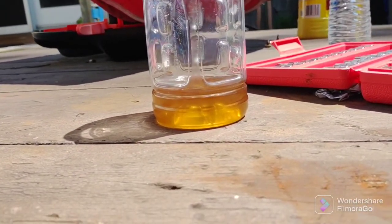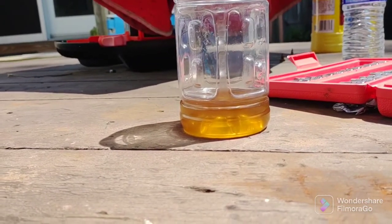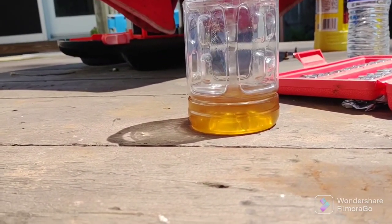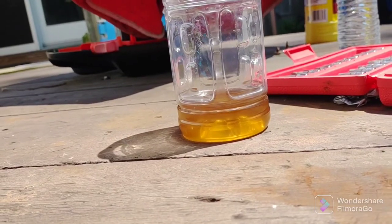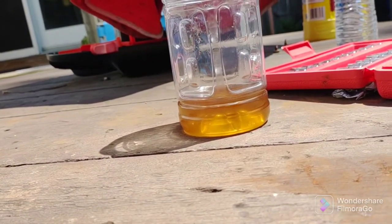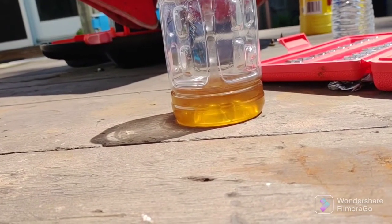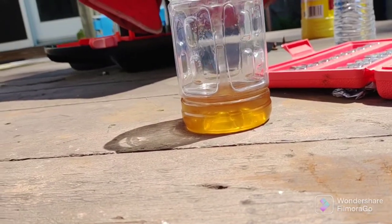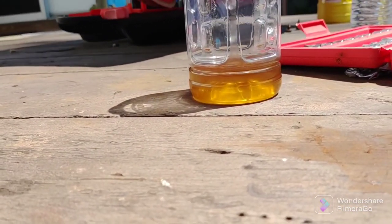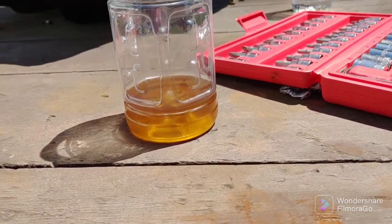So I closed the right rear bleeder. I closed it while the hose was still on it with my hand. Then I put the socket on it. I didn't want to pull the hose off and then close it because then it might have a vacuum effect and suck some air in. So I closed it with my fingers while the hose was still on it. Then I used my ratchet to tighten it. Don't over-tighten it. Just use your 7mm. And you'll be good to go.